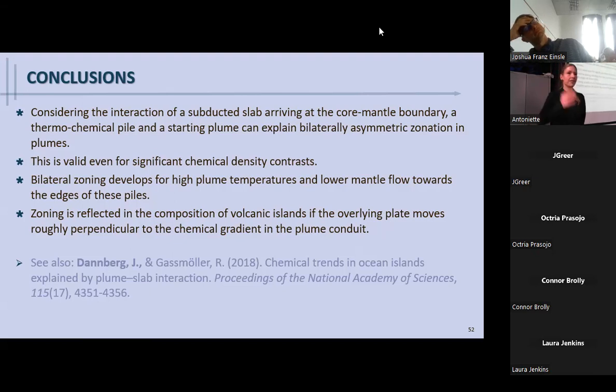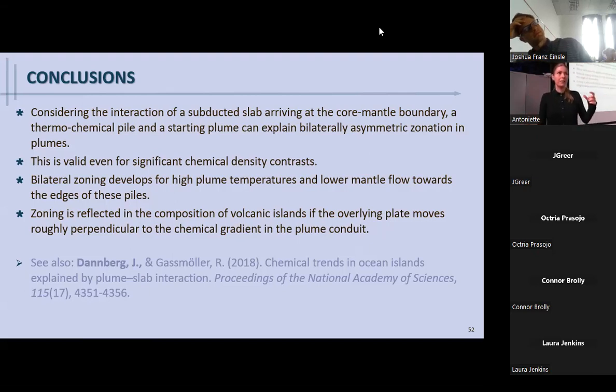I think Antoinette would be the person to ask about slab stalling in the transition zone. For my models, it's really simplified: I just take the whole structure of the slab and put it into my model at sort of 1500 kilometers above the core-mantle boundary, and it's still straight. That's not what other models show. So the structure of the slab could be more complicated. The slab could bend, and then it would look really different. So that would be one difference.